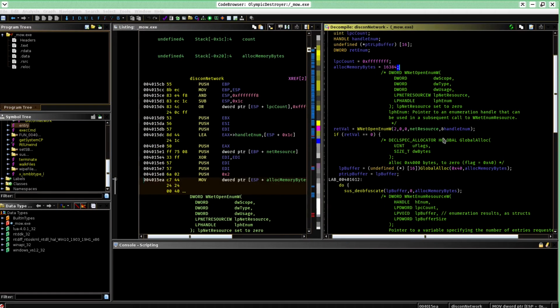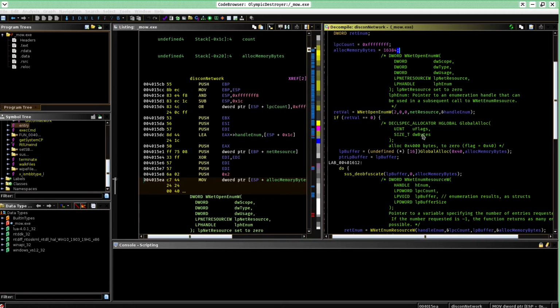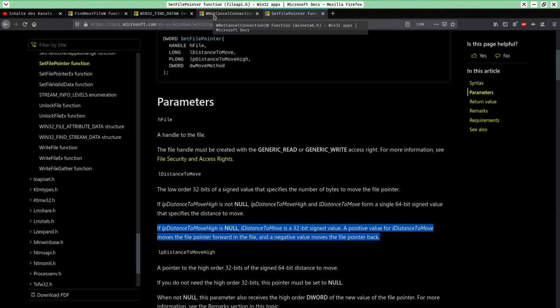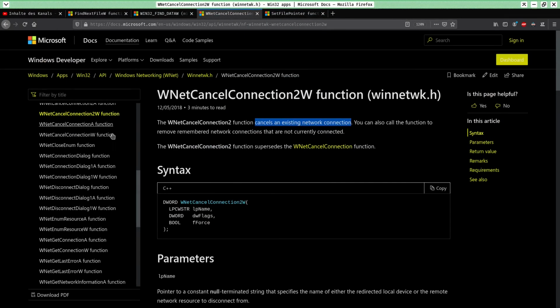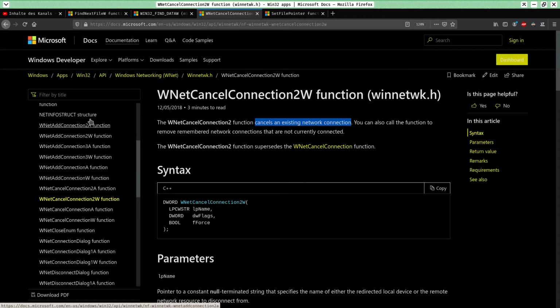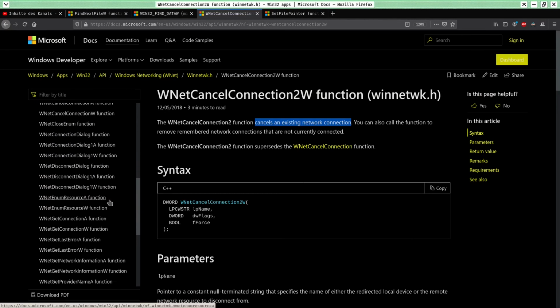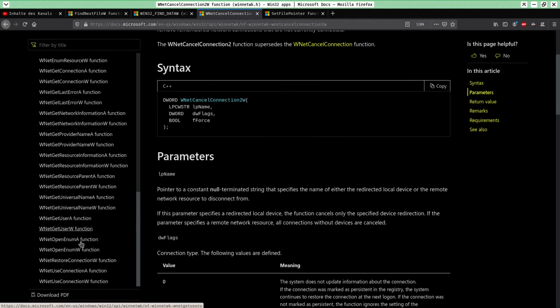So continuing with this wnet open enum, this gives you just a handle that you can use to enumerate network drives or network connected devices. Again, if you have a problem with these functions, or you don't know them, you can just look them up here in MSDN.